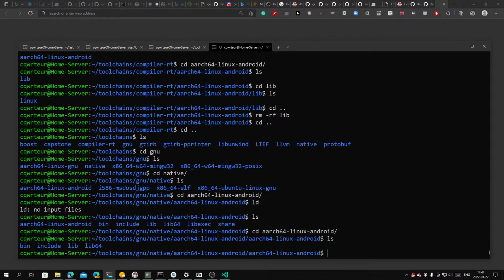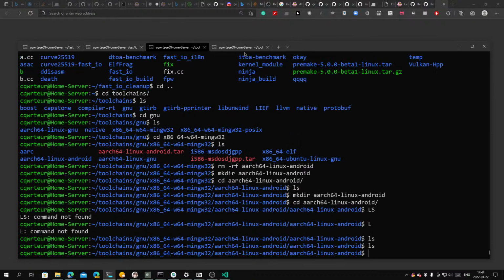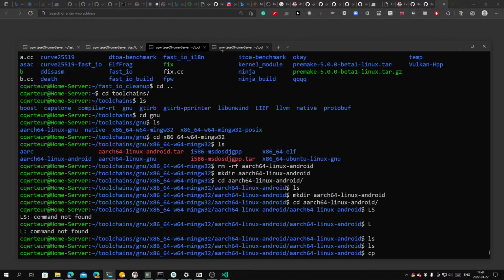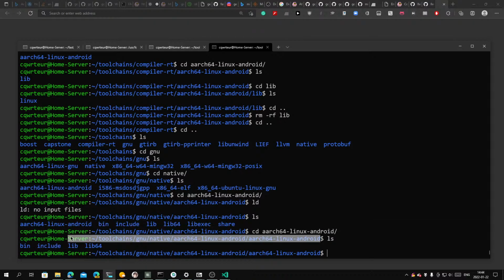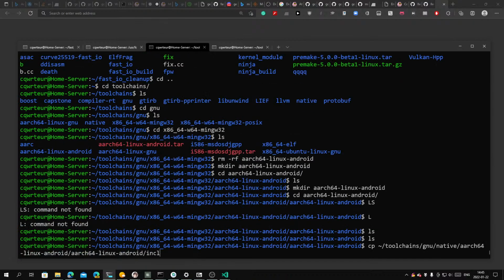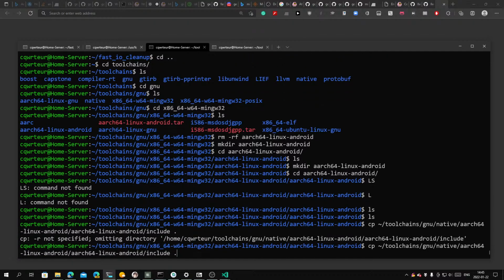aarch64-linux-android. So I'm gonna copy include and lib. It should be enough. We don't actually need lib64 because when we compile it again, the GCC will provide us that. Good. Put include here.